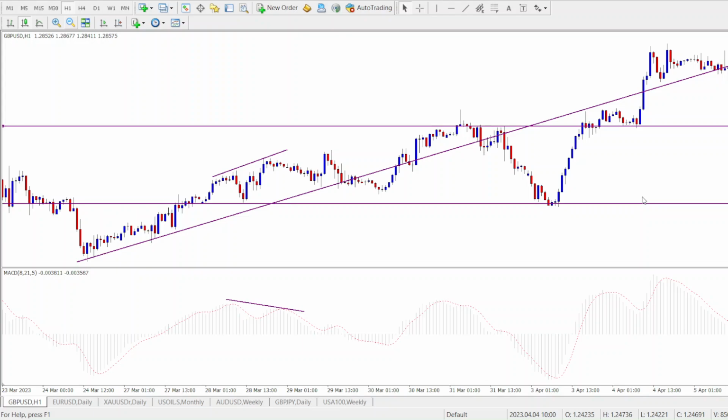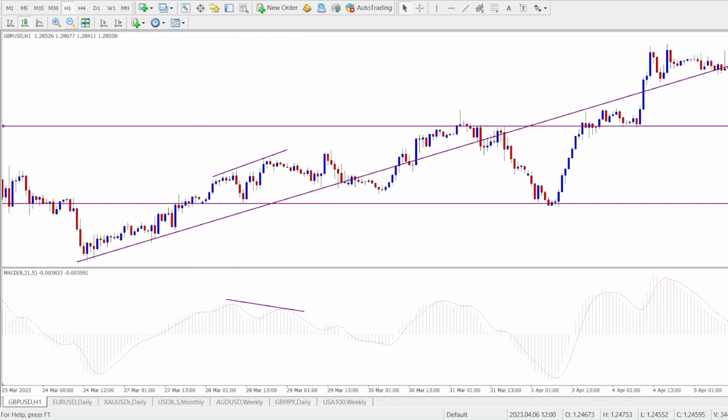Now, a quick tip: the 1 hour chart tends to be more effective on major currency pairs that are more liquid, like the EUR/USD or the USD/JPY. These pairs often respond well to technical analysis indicators like the MACD, whereas more exotic pairs may produce less reliable signals. So there you have it, the best MACD settings for the 1 hour chart, and a guide on how to use them effectively.